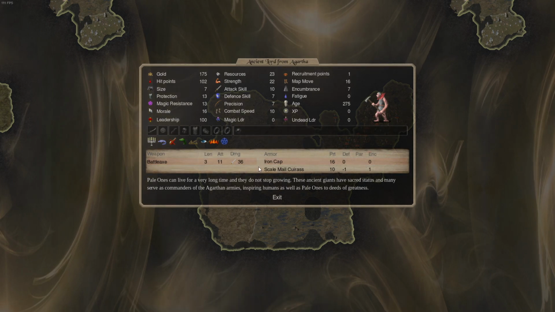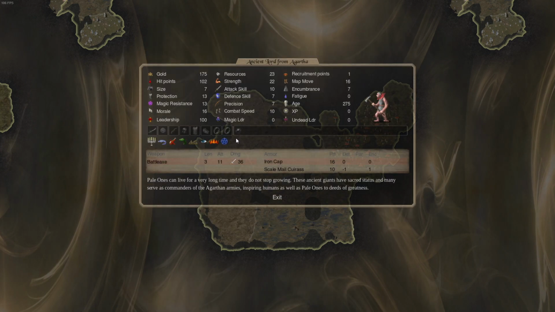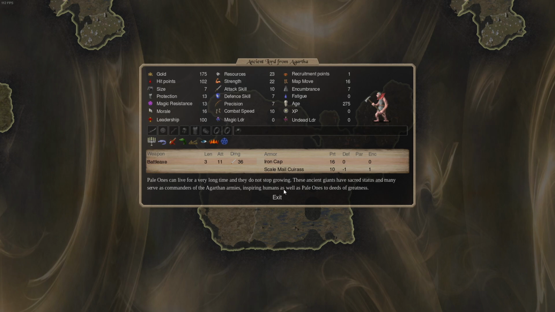This unit here is the unit I used for expansion, Ancient Lord, before I could afford the Oracle, because it has the Inspirational trait, which gives +1 morale. It's also amphibian and sacred, so it can be blessed.